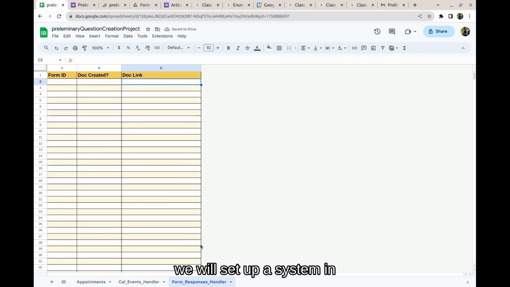After that, we will set up a system in such a way that another function will go through each ID and then look to the second column of this form handler, which is doc created, and if the second column has a yes value and if the third one has a link to the document created, then we will skip that loop.